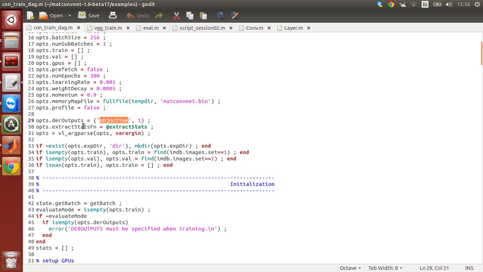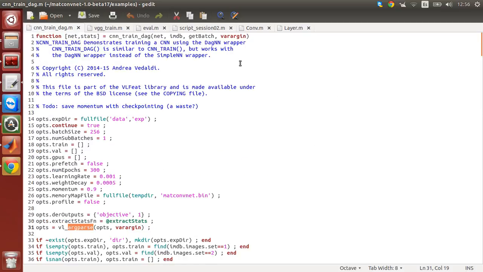Then we have a function to extract some statistics. We will see that later. And this function here is parsing the parameters we have defined. Basically it's checking if these options actually exist, and in case they exist, it copies the values assigned by the user.